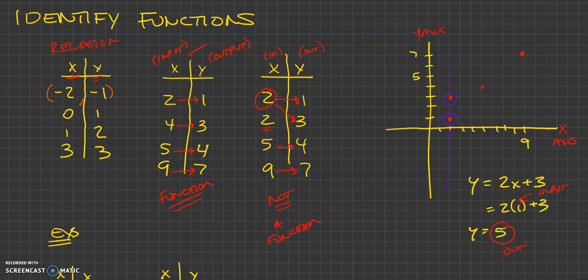We'll talk more about that later. But you see here, if I plug in a 1 again, I'm going to get a 5. I'm never going to get something else like 3. But that's exactly what's happening right here. There is some sort of rule that's existing that's producing different values, different outputs for the exact same input. And that is not a function.